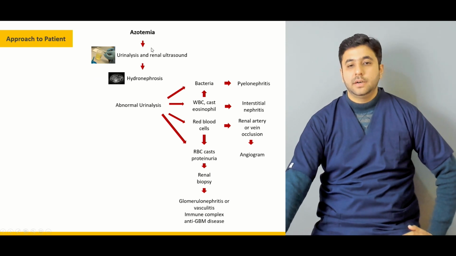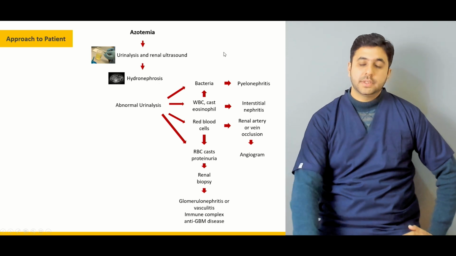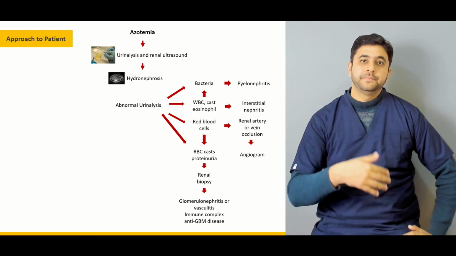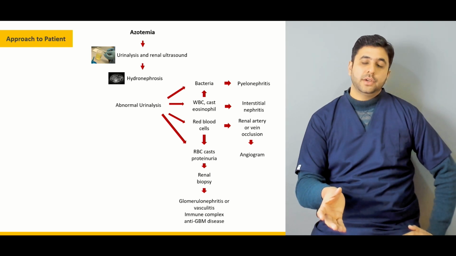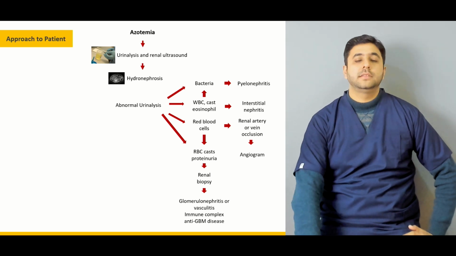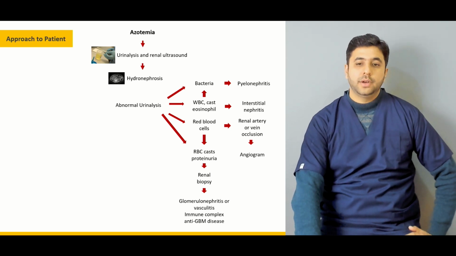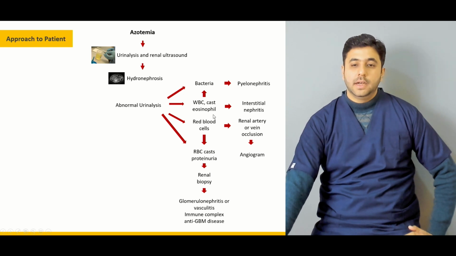So this is a very good flow chart, and I explained in a stepwise process how you are going to proceed. You start off with a renal ultrasound or CT scan and the urinalysis. The ultrasound will help you in ruling out the post-renal and the prerenal cause, and also the acute or the chronic kidney injury. After you have ruled out the chronic process and you have arrived at a diagnosis of acute kidney injury, acute renal failure, then you look at the urinalysis picture to identify whether it is prerenal or acute tubular necrosis going on.